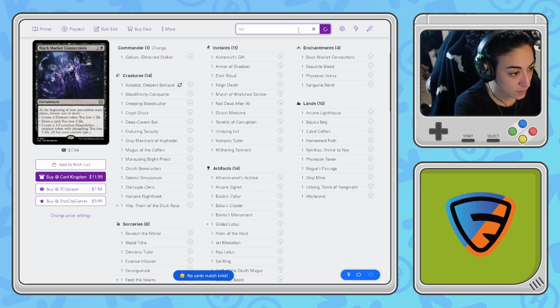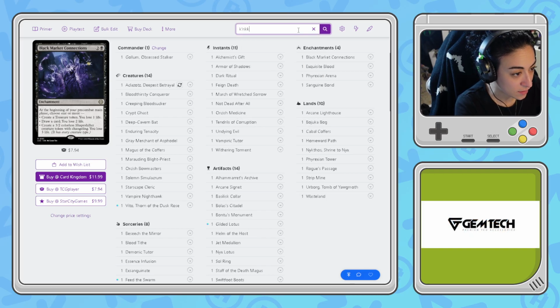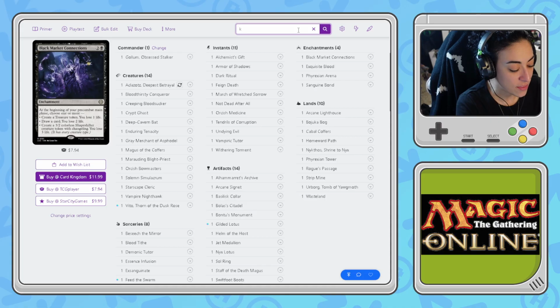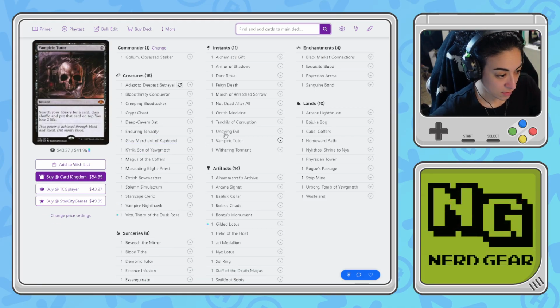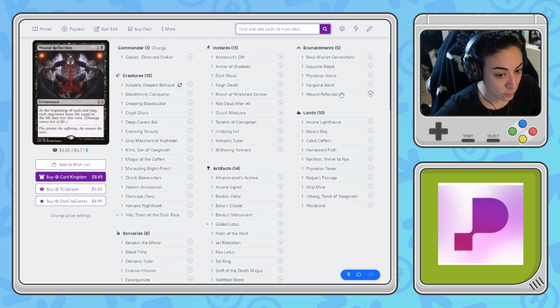Ugh! I can't find K'rrik. Does it need the apostrophe? It needs the apostrophe, yeah. It's still not finding it. How is it spelled? Is it K dash? It's K apostrophe for sure, but it's not finding it. K apostrophe R-R-I-K. That's it. Okay, I was putting 2 I's. Did we add Wound Reflection? No, I don't think so. Yeah, it's in there now. Perfect.